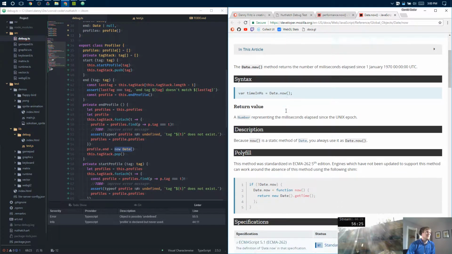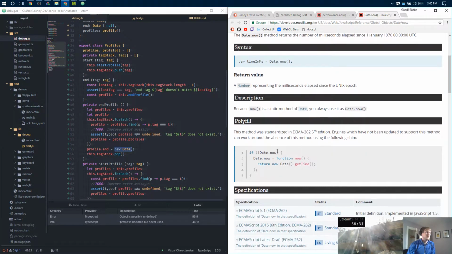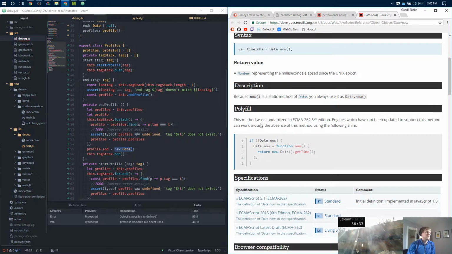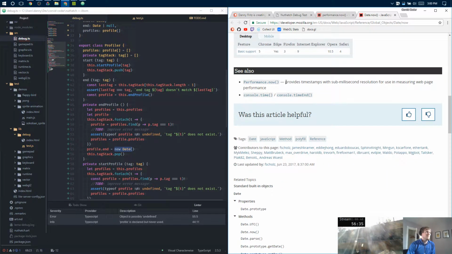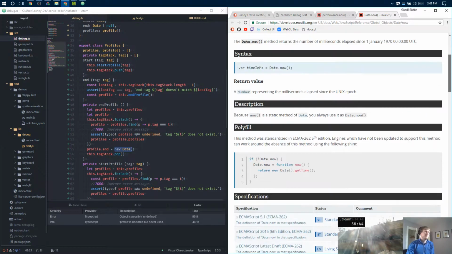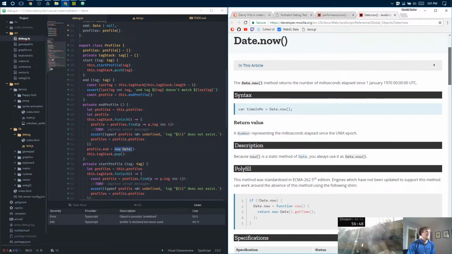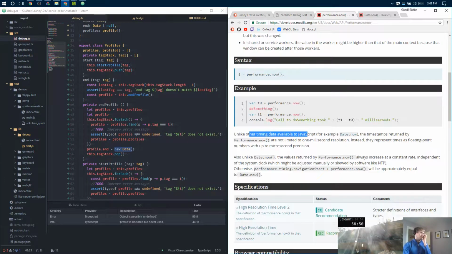How is that different than new date? I bet it's faster. Is there any justification? Okay, we'll go ahead with performance.now.